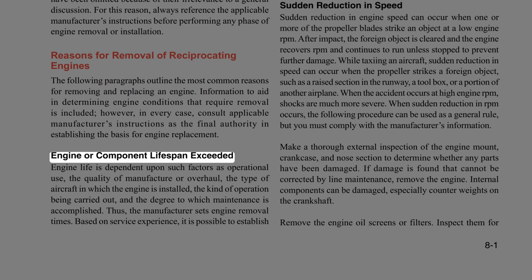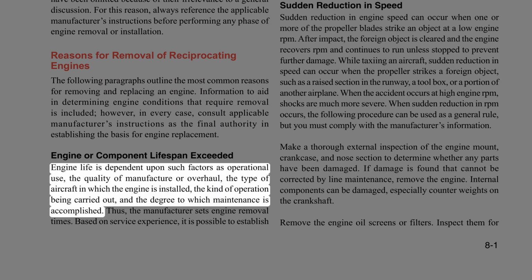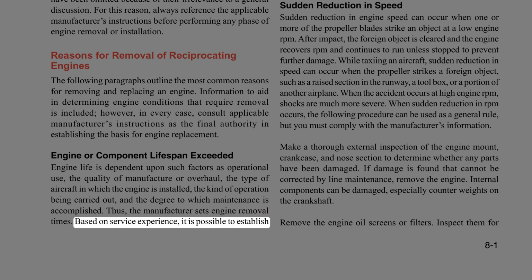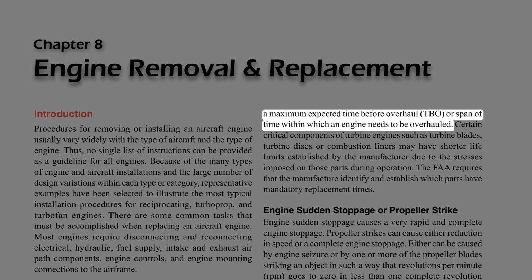Engine or component lifespan exceeded. Engine life is dependent upon such factors as operational use, the quality of manufacture or overhaul, the type of aircraft in which the engine is installed, the kind of operation being carried out, and the degree to which maintenance is accomplished. Thus, the manufacturer sets engine removal times. Based on service experience, it is possible to establish a maximum expected time before overhaul, TBO, or span of time within which an engine needs to be overhauled.